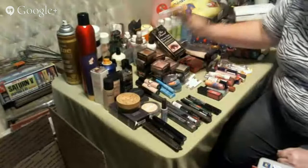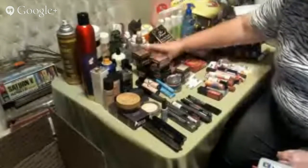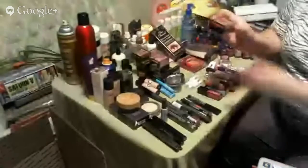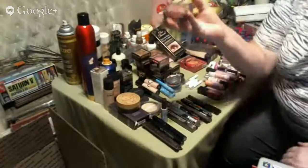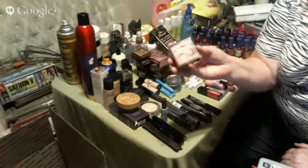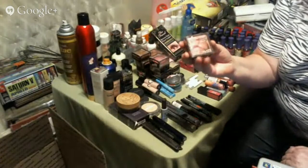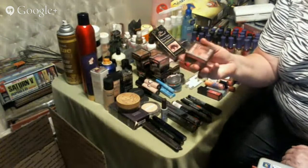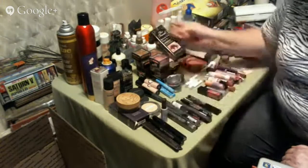And then there's 8, there's 12 of these baked blush. And what's wrong with these is they were thrown away because they're broke on the top. A lot of people just take these and finish busting them up, making a fine powder out of them. Then they'll take their brush and dip it into these and then apply it. So because it was broke, they had to throw them away. There's nothing wrong with these, although I have already swabbed them just in case.